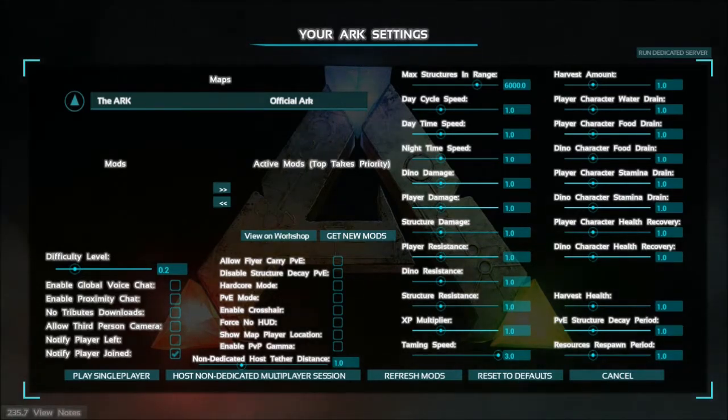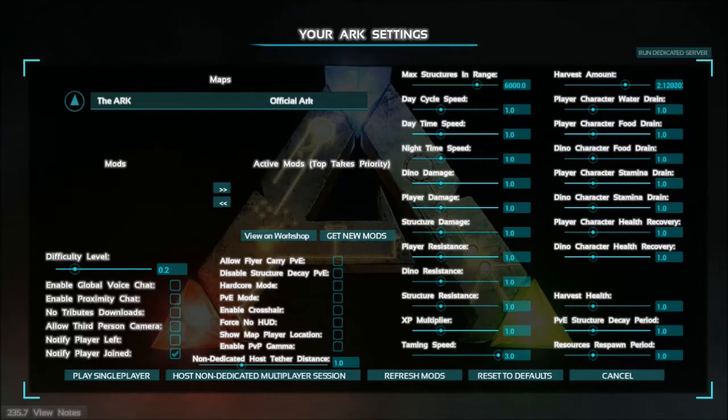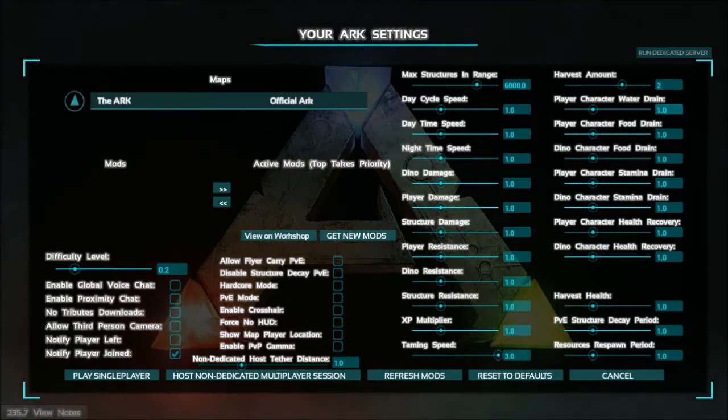What I do want to crank up, though, is harvest amount, and I'm just going to go for a 2x multiplier. Now, can I type it in here? Yeah, let's do that, because the sliders are a little gimmicky. So, we just want 2. I think if I... Yeah, that's it.